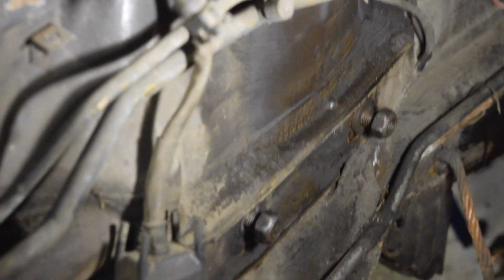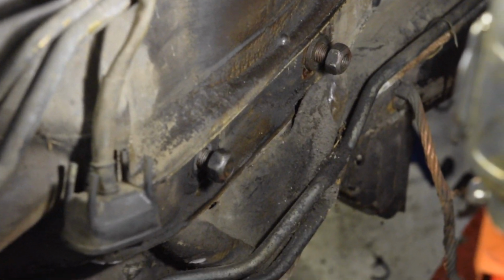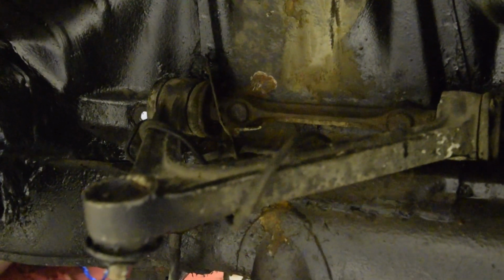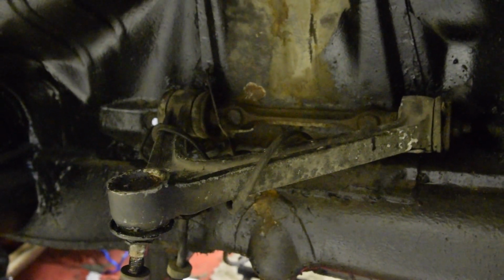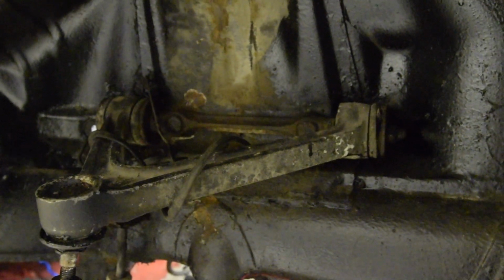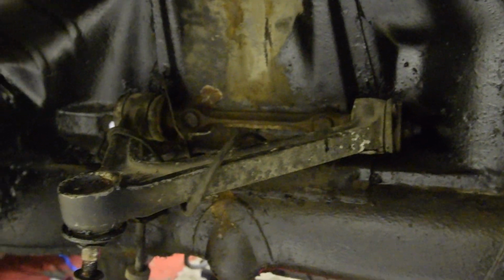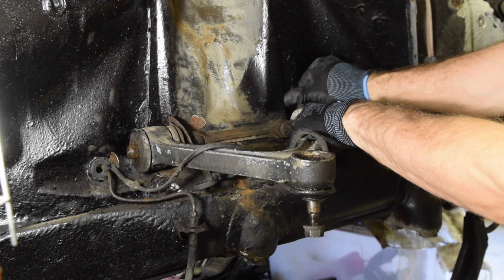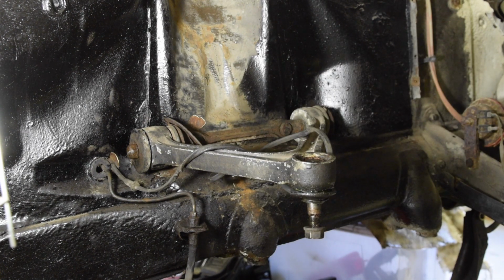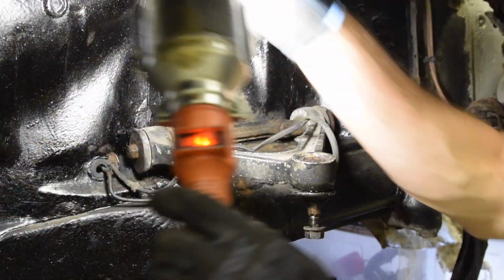So these are the two nuts on the inside of the engine bay which are undone, as you can see, but they're off. And under here, the control arm is still attached. So what I need to do is work out why. I've given it a bit of a pull. I'll have another go at it, but it should, as far as I'm aware, just come out. Let's give it a little waggle and see what it's doing. Certainly when I tried previously, for some reason, it doesn't want to come off.